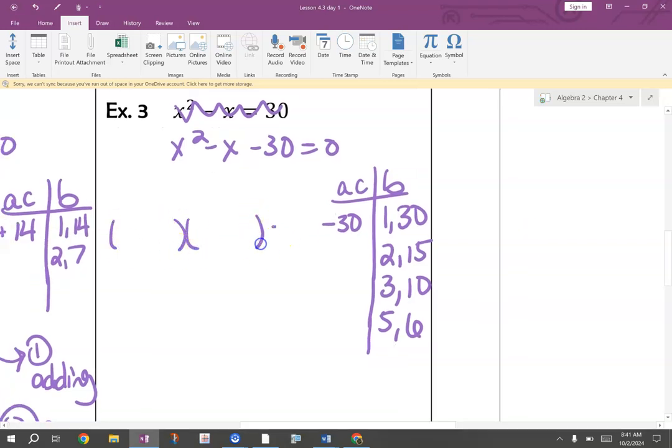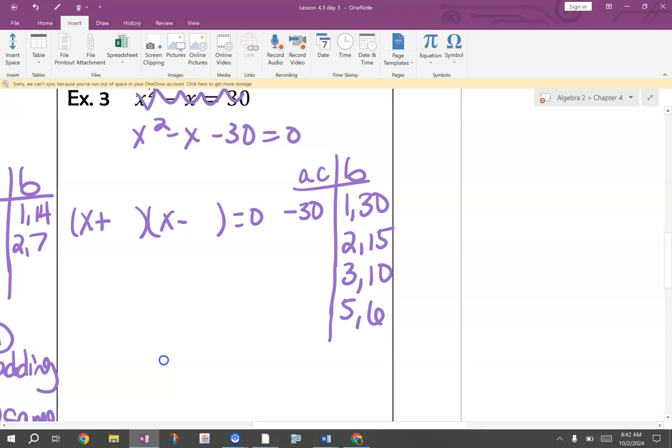All right. Let's set this up. X, X. You guys already told me, what do we know about the signs? They're opposite. So plus, minus. You also told me that you are subtracting. So which one of those subtracts to give you that -1? Austin, you said it. 5 and 6. So this is what we're using.